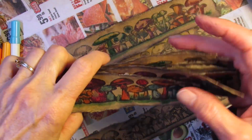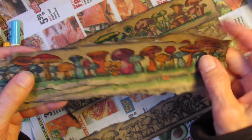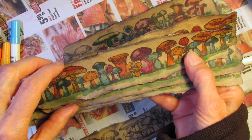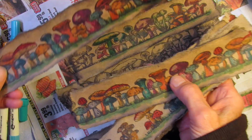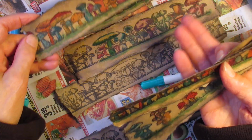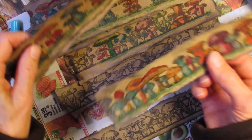I'm back. It's the next day. No, I didn't finish the job yesterday, but I have been playing and working in the studio. And I've got a lot of mushroom borders colored in. And I've got TT's hanging on me right now. I put some black ink around the edge and grunged them up. And I've got a whole bunch colored in, and I only have a few more to go.